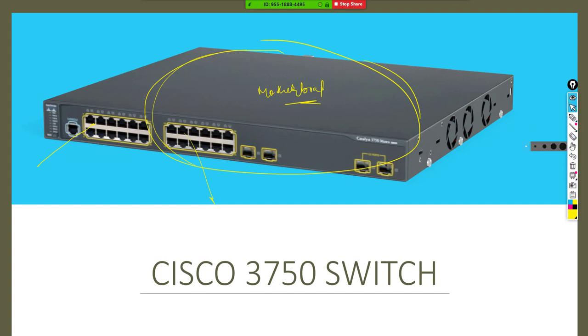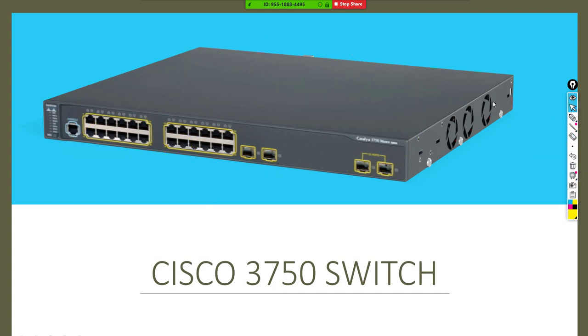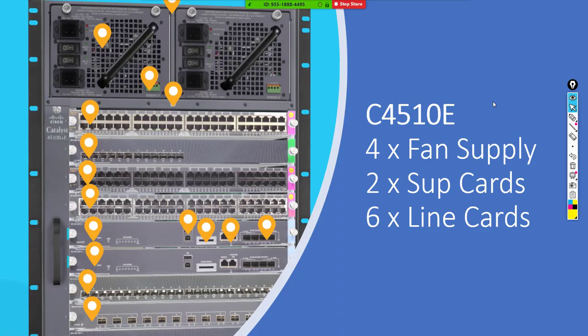But on higher-end devices, we have things separated. If data is coming in, it's not required that the data movement be decided by the switchboard. It will be sent to the sup engine, and the sup engine will make the decision: how should I send this to the next hop?